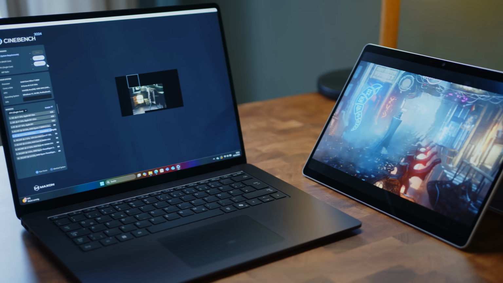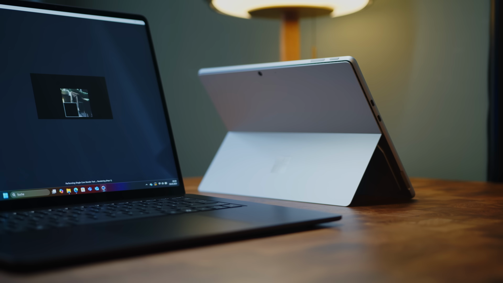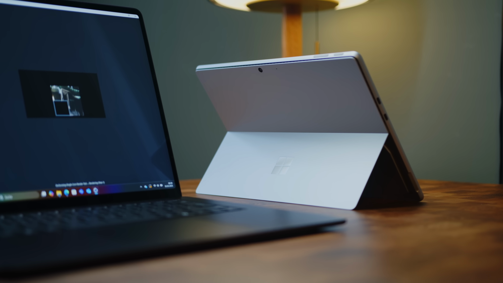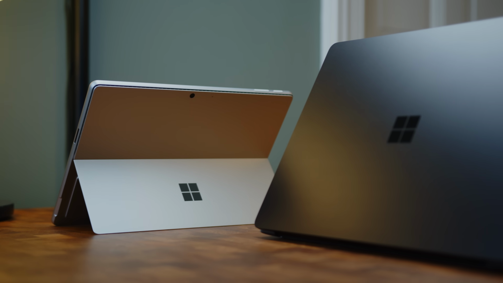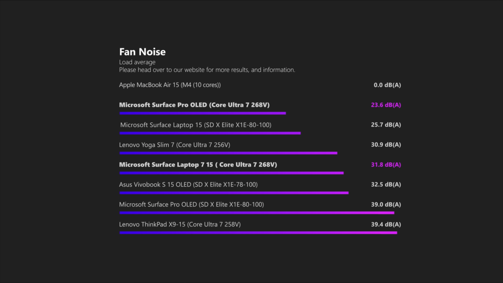Alright, that's the performance side of things, and it's quite clear that while you will have to sacrifice some CPU performance, I would still say that Lunar Lake is giving you the overall more flexible platform, even though the difference will only be really apparent in heavier use cases. So how about fan noise and battery life, since those aspects might be much more important to you in terms of your everyday experience? The Surface Pro with Team Blue Silicon has the edge here when it comes to fan noise. It takes quite a long time before you even hear the fans at all, and the Snapdragon sibling needs help from its cooling solution quite a bit sooner.